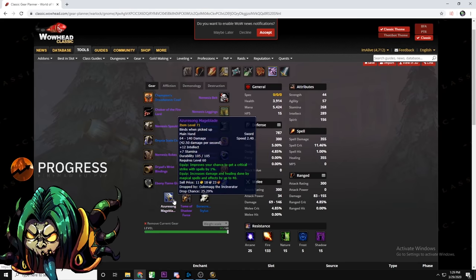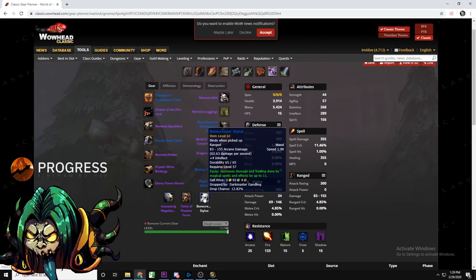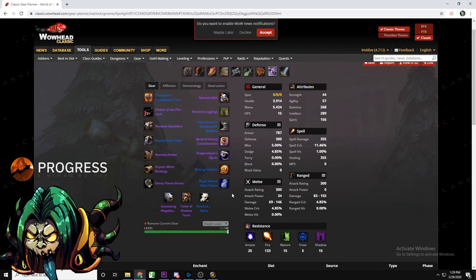Next we have our typical weapons. This doesn't really matter here. Again, there is a wand that you could swap to. You could use Crimson Shocker, but I don't really think it's necessary. There's enough gear pieces other than the wand slot that have plenty of fire resistance. This is another slot that you can play around with a little bit.